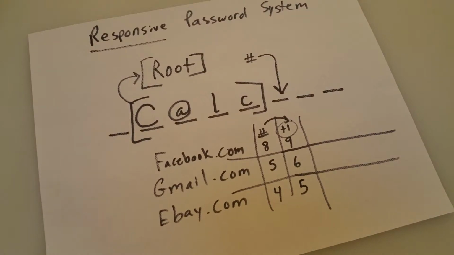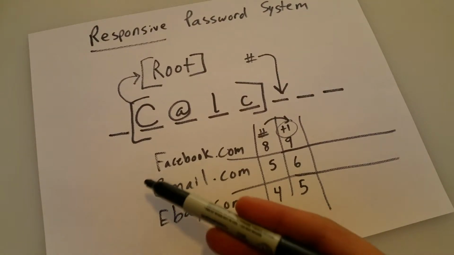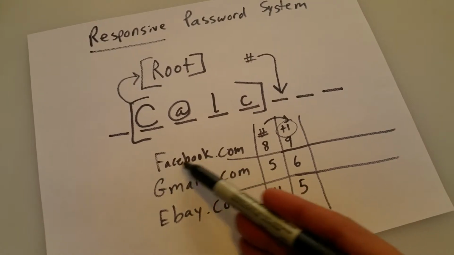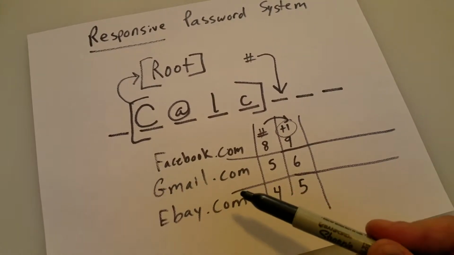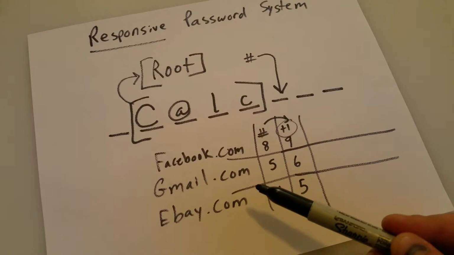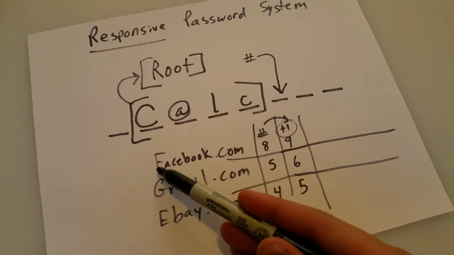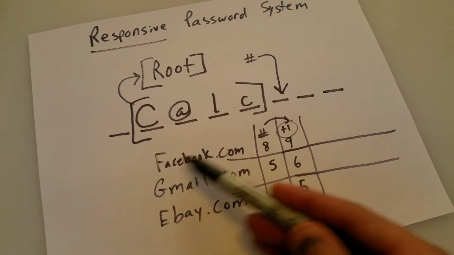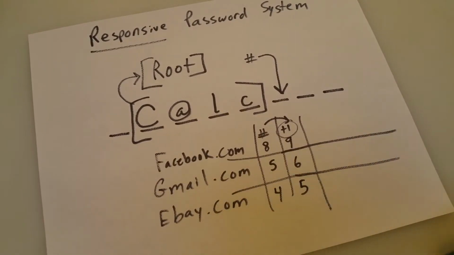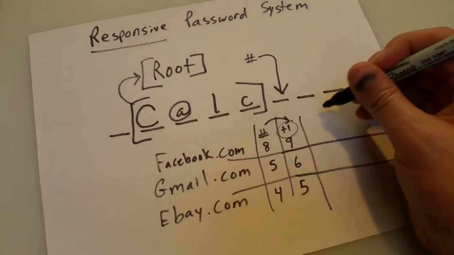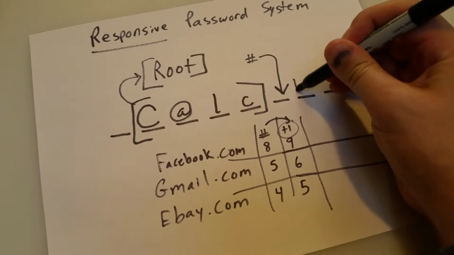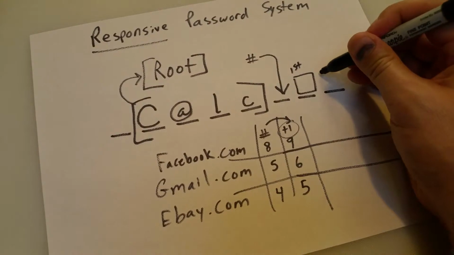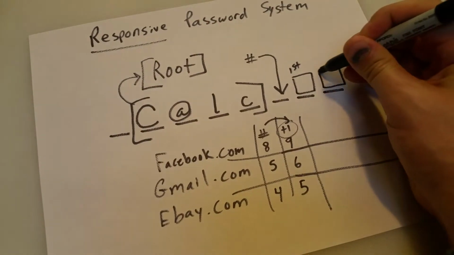The first thing I'm going to look at is Facebook. I can grab any letter from here that I want, whatever is important to me. So, for example, for simplicity, I'm going to take the F and the K, the first and the last letter of each of the domains. So I'm going to take that, and that's going to go here. I'm going to call this the first letter, and I'm going to put the last letter here.